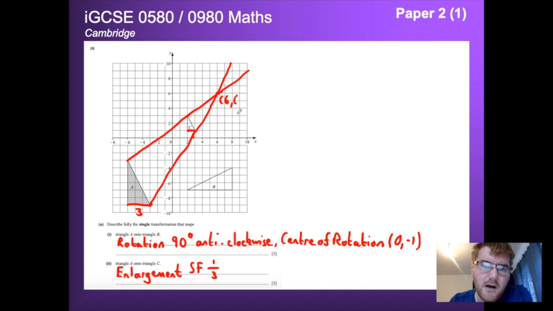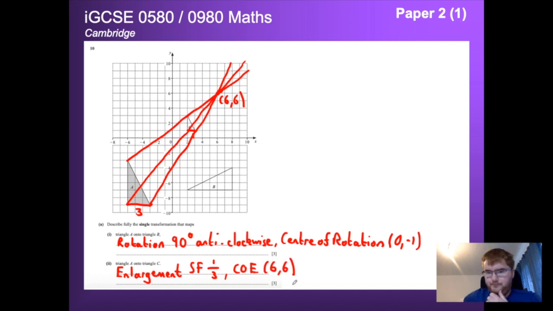But in the exam, I would check that this is the case by doing my very last point of the shape and doing exactly the same process. So I draw my line. It's pretty straight, it's not too bad, and I keep going all the way through. And you see this confirms that we actually do cross for all three of these particular lines the center of enlargement point 6, 6. So that's going to be our enlargement point. I'm going to write COE for center of enlargement, and then I pop down 6, 6 like so.